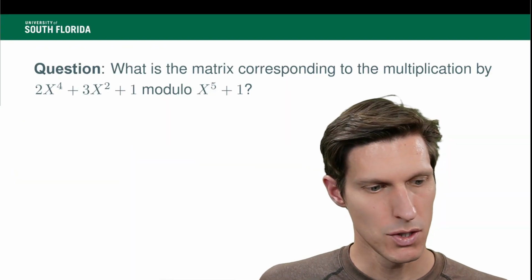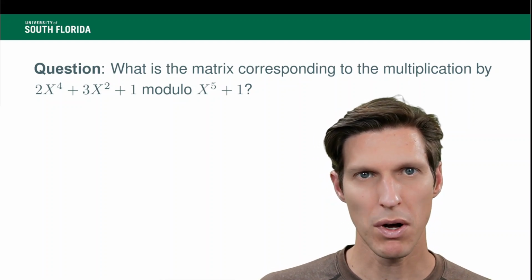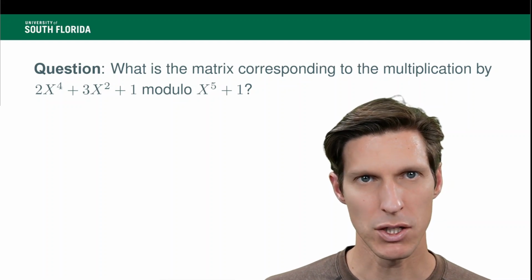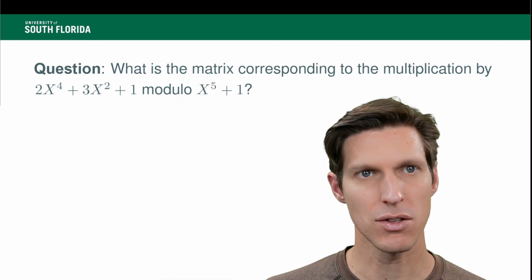Hi, in this video you will learn how to describe the linear operator that corresponds to the multiplication by a polynomial modulo x to the n plus 1. Imagine here that I want to find the matrix that corresponds to the linear operator that is the multiplication by 2x^4 plus 3x^2 plus 1 mod x^5 plus 1.